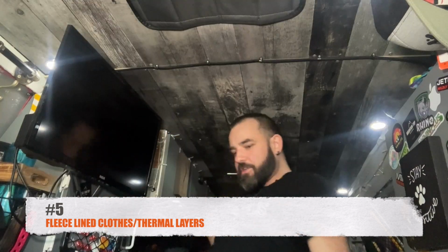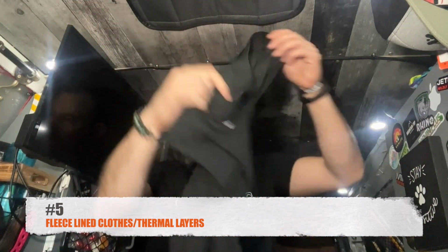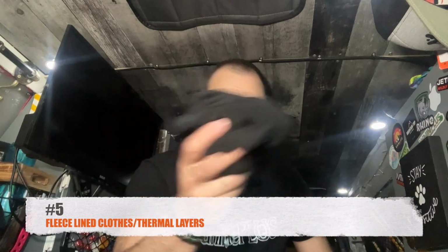Warm, no. Now, you could go this route with stuff like that, and you could put on a pair of long johns, and that was the first thing that I did. That's where my brain went first: cold, wearing clothes, long johns, a base layer, or however you want to call it, right? So I've had these since pretty much day one when I moved into my van, and they're fine, but they're 90% polyester, 10% spandex. So if you want to be like a superhero underneath your clothes, that's fine. They are going to provide a little bit of warmth. And stuff like this, you can just get at like Walmart. They do come in levels of warmth, starting at warm, warmer, warmest, you dead. That is a great option to start with, very affordable.